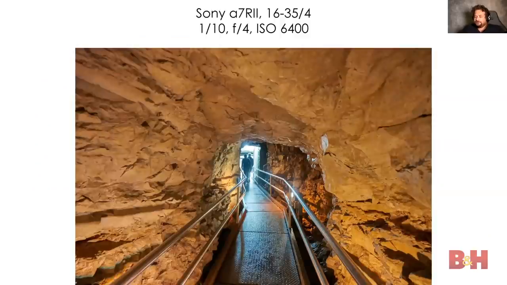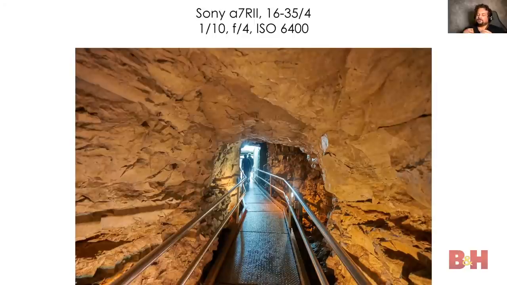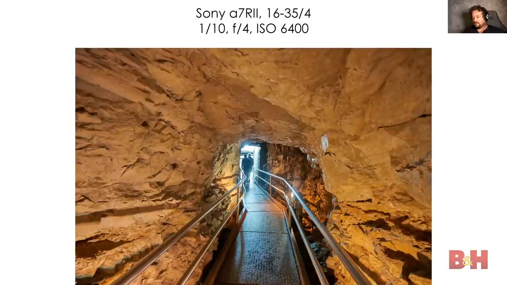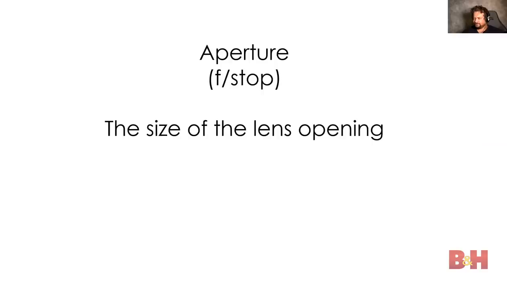Why might you use a high ISO? This is a photo I took in Mammoth Cave National Park at ISO 6400, handheld at 1/10th of a second — the in-body image stabilization helped a lot. At Mammoth Cave you can't use a tripod and you can't use a flash; you can only use the lights in the cave. The only way to get a picture that isn't a blurry mess is to crank up the ISO. If you look closely there's more noise than at ISO 100, but it's totally acceptable and it makes the shot possible.